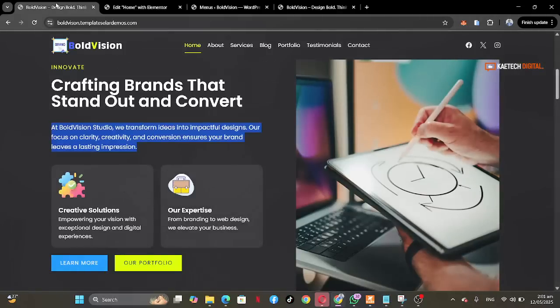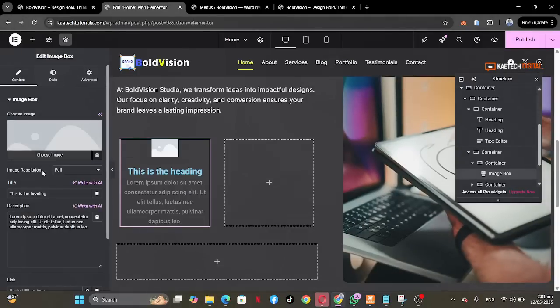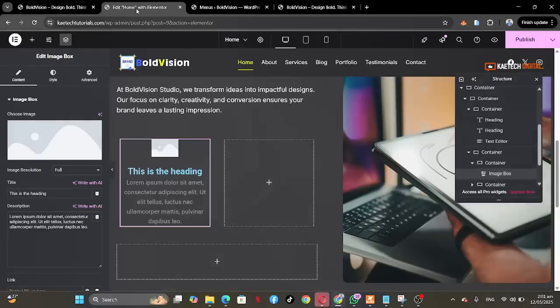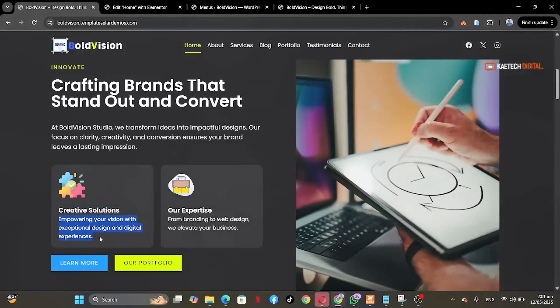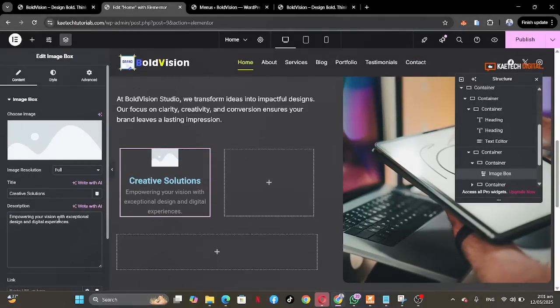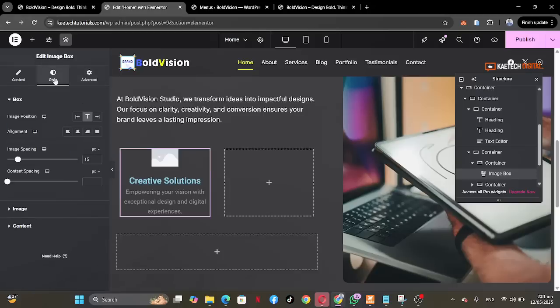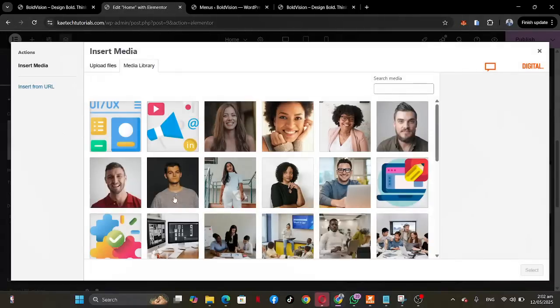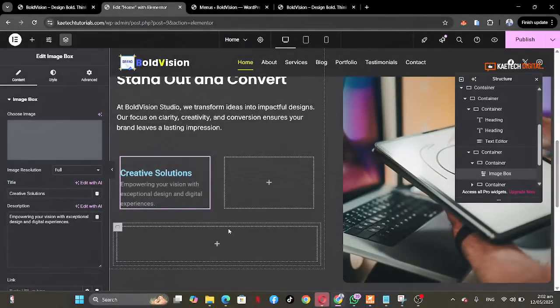Let's see how this one looks. Okay, so what we're going to do is give it a heading. So this is the heading, and then we're going to give it a description, and this one is also the description. So it's going to be something like this, and I'm going to go to style to style it. Now I'll first of all put everything over here, so I'll align it on the left, and then I'm going to change the image over here. So I'll come over here and change the image, use this particular image.